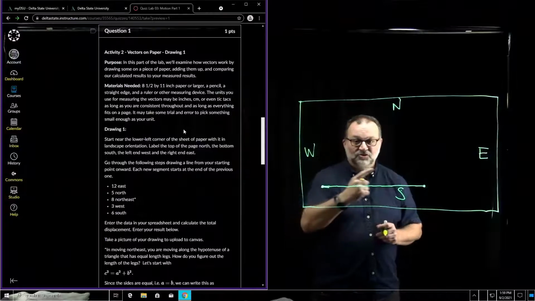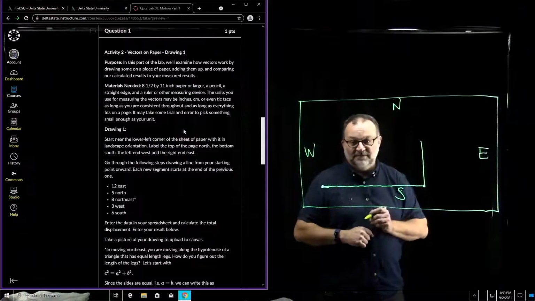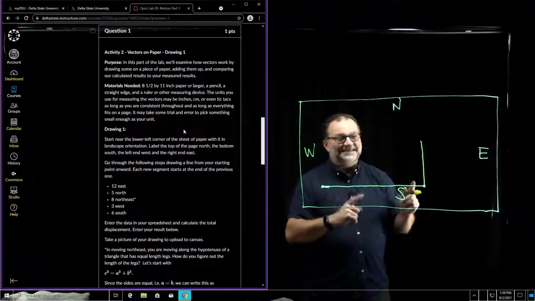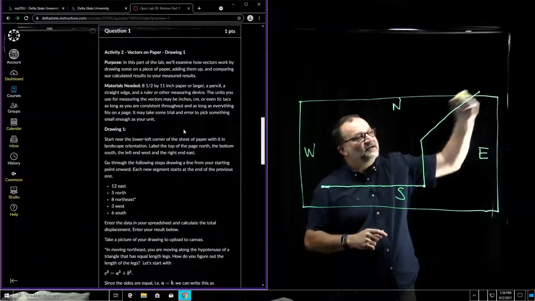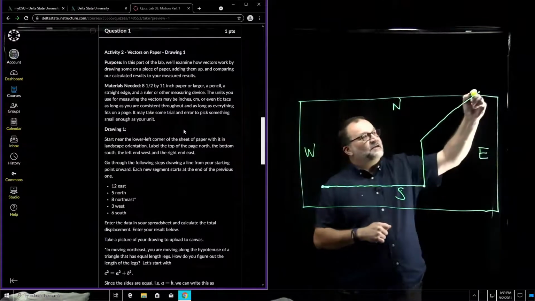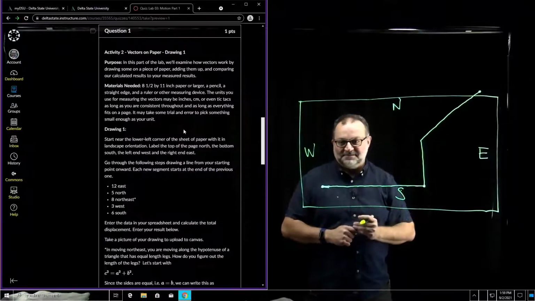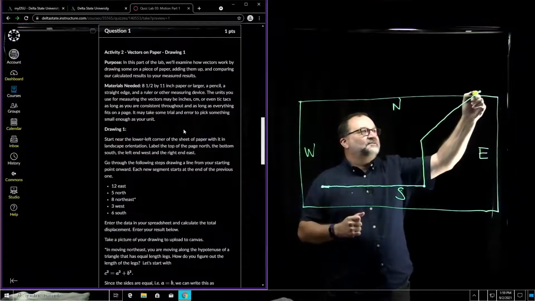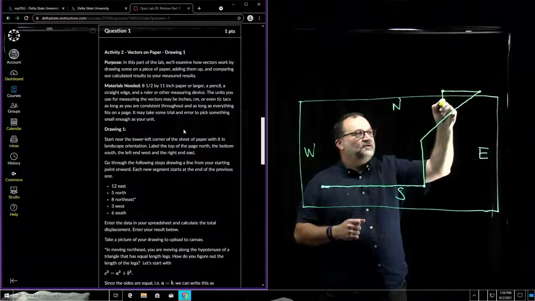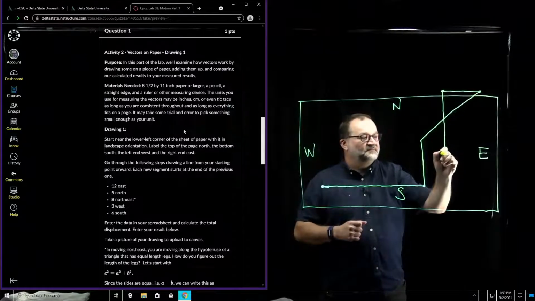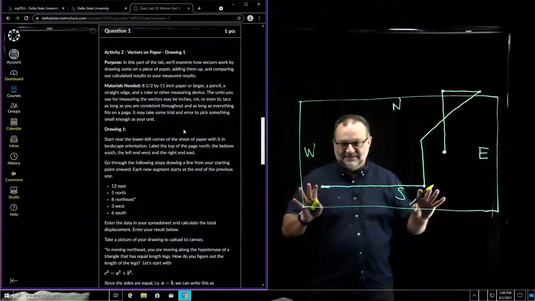So from west to east, and now I'm going to go 1, 2, 3, 4, 5 to the north, and 8 to the northeast. Northeast, 1, 2, 3, 4, 5, 6, 7, 8. I need a bigger piece of paper, right? That gets me up there. That's to the northeast. At a 45-degree angle is northeast. Now we're going to go 3 west. 1, 2, 3 to the west. And 6 south. 1, 2, 3, 4, 5, 6. And if I've done everything anywhere close to correct, it's about like this, right?